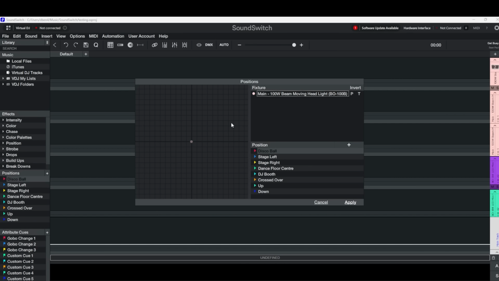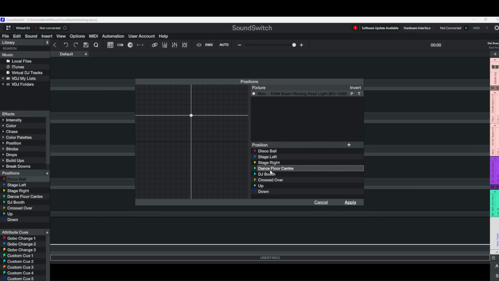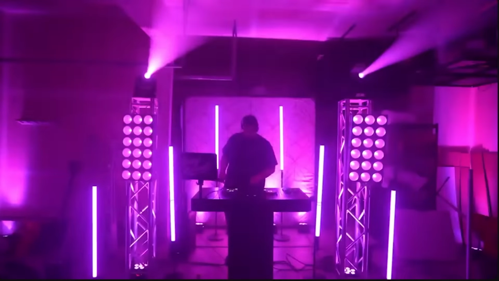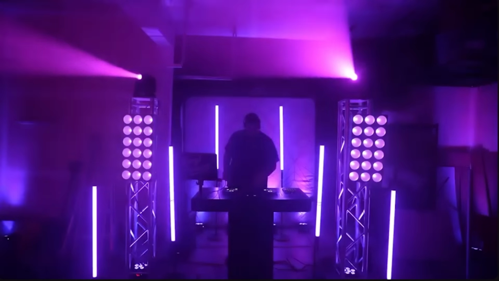And with SoundSwitch, if you have movers, you have to set your positions. Otherwise, by default, it'll just be pointing straight up. And you're basically ready to go at that point. I made a whole entire video showing that if that's all you did, this is what the light show would look like. Not super impressive, but also a lot better than just having all my lights on auto mode.